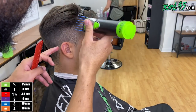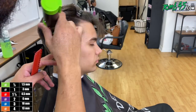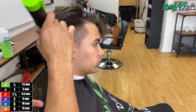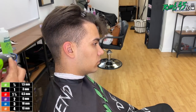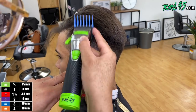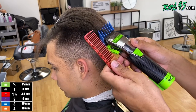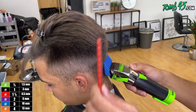At this point I'm going to soften the side here. Instead of using blending shears right now, we're just going to go with the grain. You can see the hair is going backwards, so we're going to go with the grain going backwards with this number three guard. And then right underneath it we'll feather it into a number three, but you can see it softens that little bit of a sharp ridge in that area. We'll do the same thing on this side.